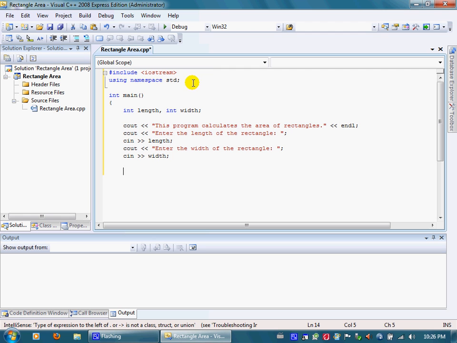After that, I actually need another variable. Actually, I could simplify this. Okay. Now I'll come down here and say area equals length times width.